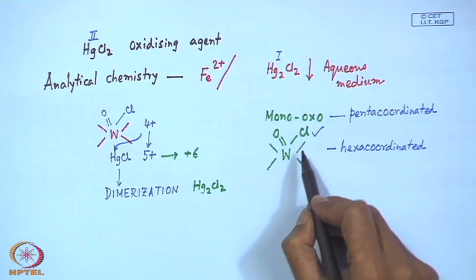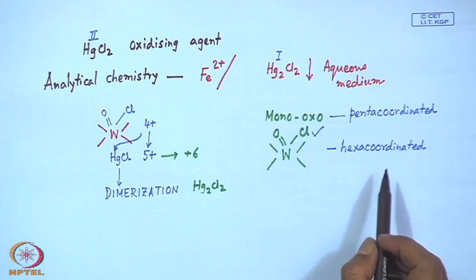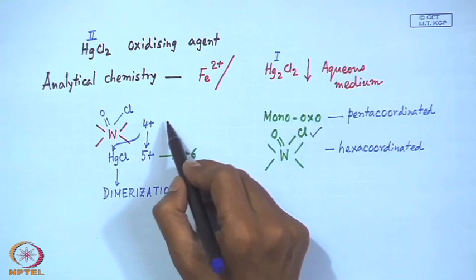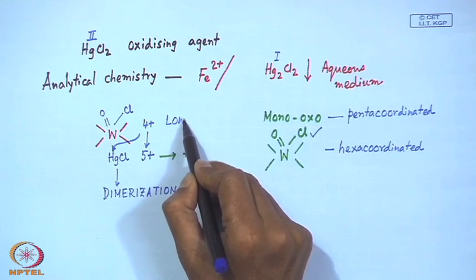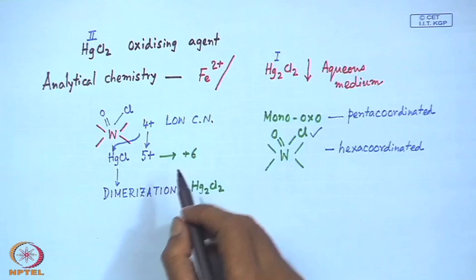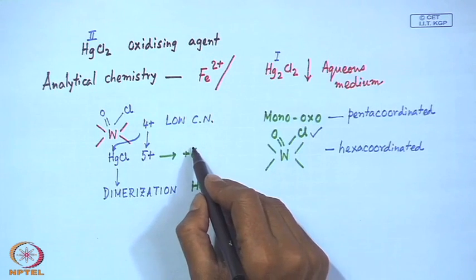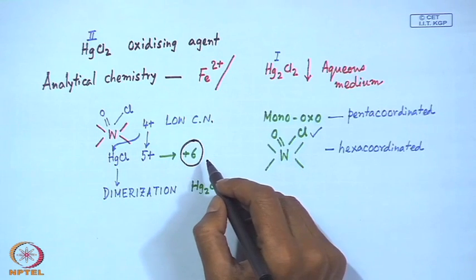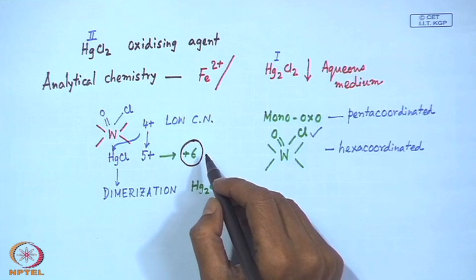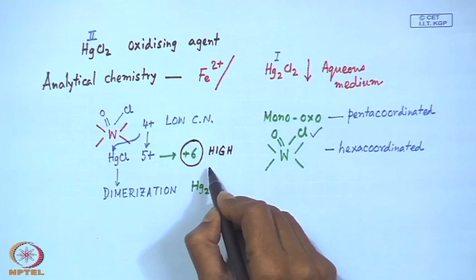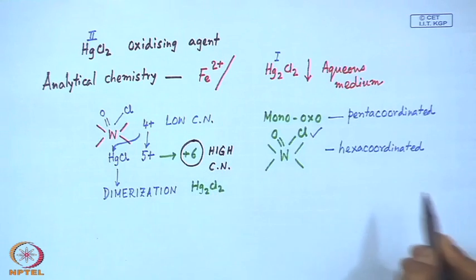With the addition of chloride anion as a new ligand. So, what we find is that as we go for the lower oxidation state for tungsten in the tetravalent one, we have basically a low coordination number for the 4 plus, but when we take out the electron, we oxidize the center through pentavalent to hexavalent, the electron demand for the +6 oxidation state has changed, and it is more electron greedy through the donation of the new ligands. So, in this situation we have the corresponding possible high coordination number for a hexacoordinated species.